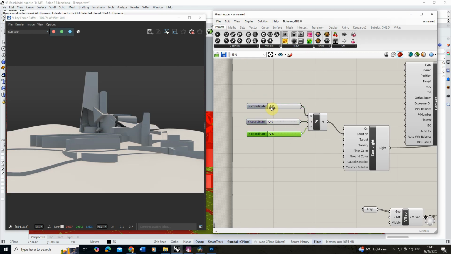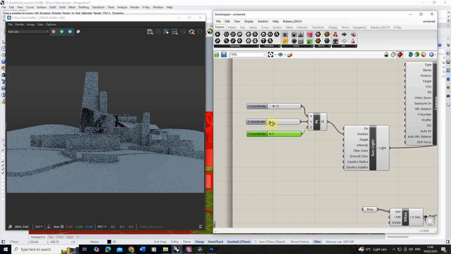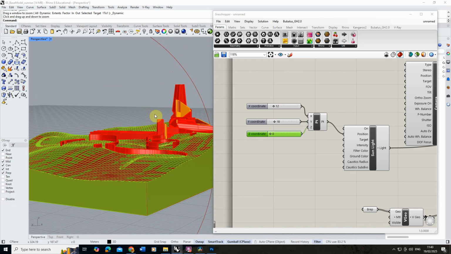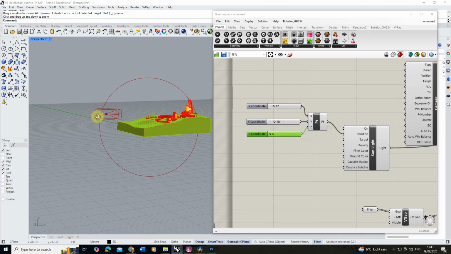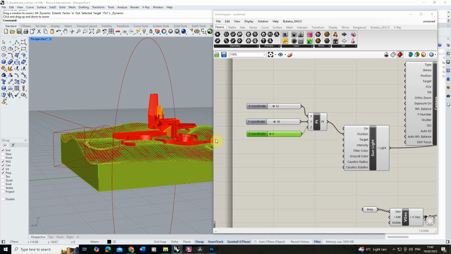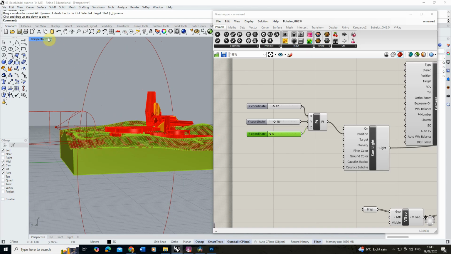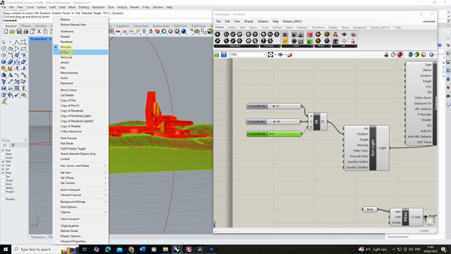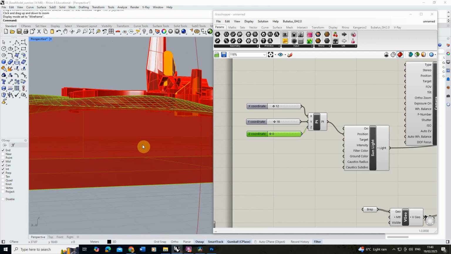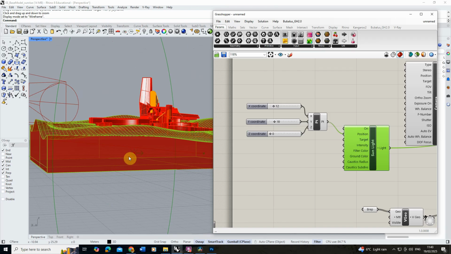What that will mean now is I can start to move these around to vary that position. If I move them left and right, and if we minimize this so we can see what's happening in our Rhino file, we've now got this big circle here, our sun going directly horizontal. We can't see it because it's slightly in that geometry. If I make it ghosted or a wireframe, for example, we can see it there, hiding in the middle of the geometry here. And if I select it, it's that little green icon.